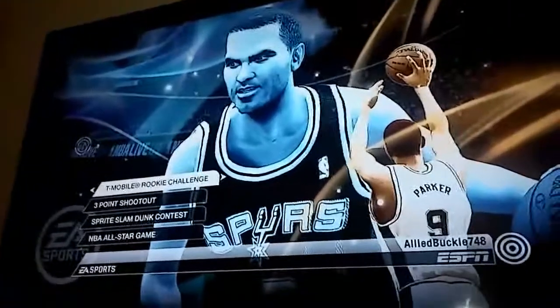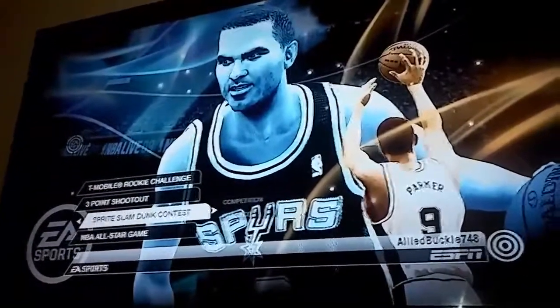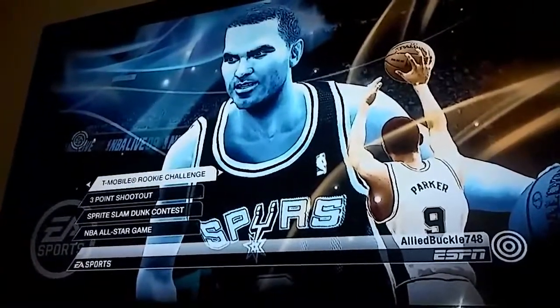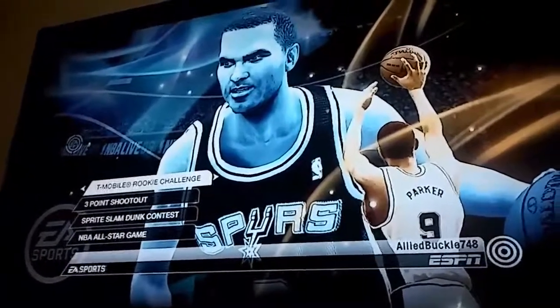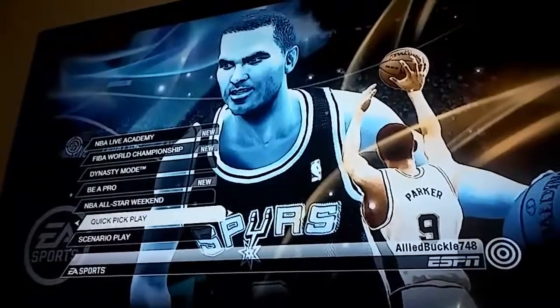We got the Sprite Slam Dunk contest when it was around. Look at this NBA All-Star game. Like, they don't have none of this no more. I mean, they have the All-Star game, but not the actual weekend challenges. Look at the T-Mobile Rookie Challenge. This is not in NBA Live 16. Like I said, man, this is a lot of stuff that they're missing.